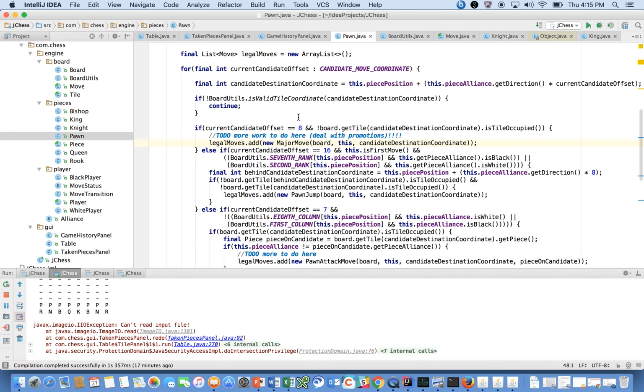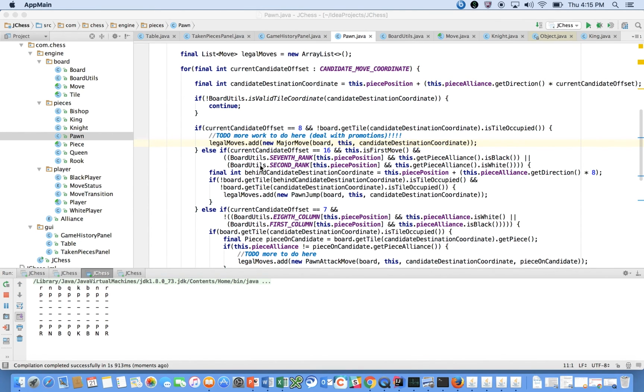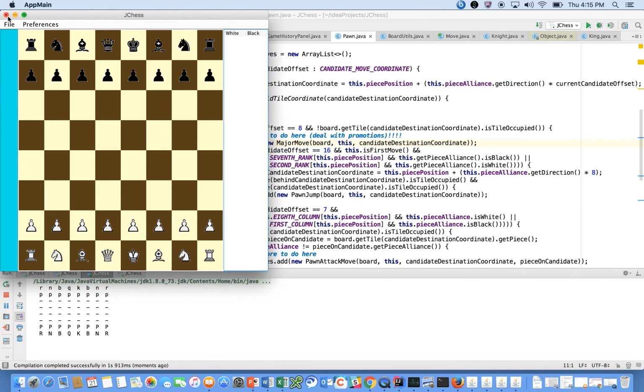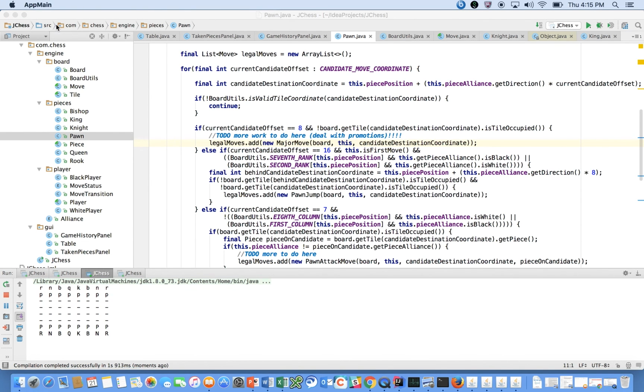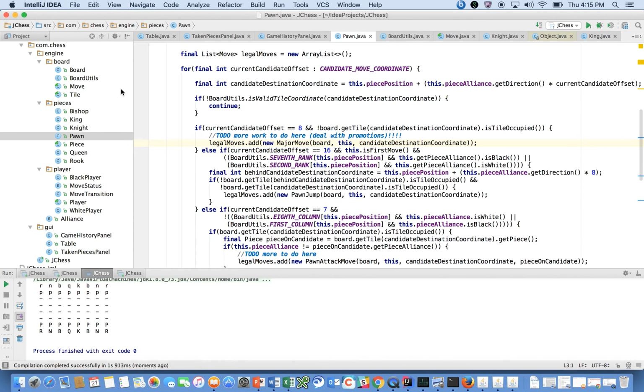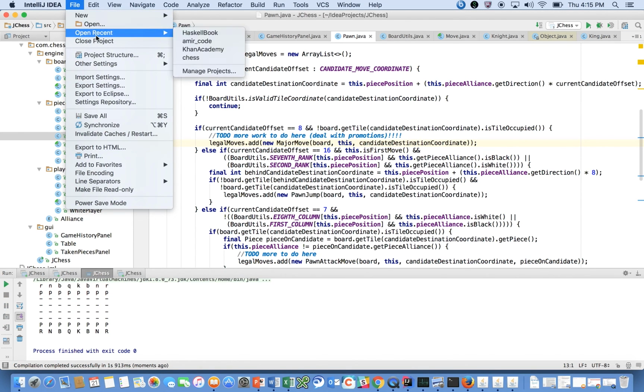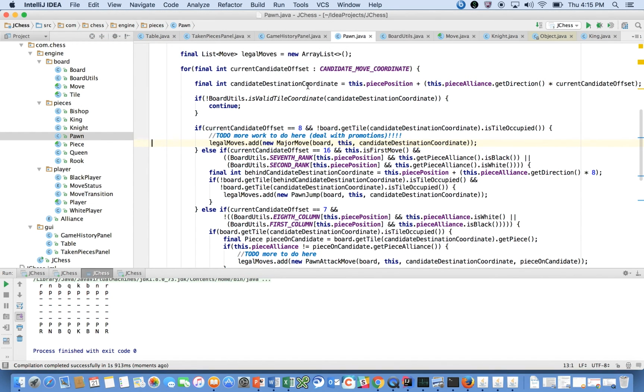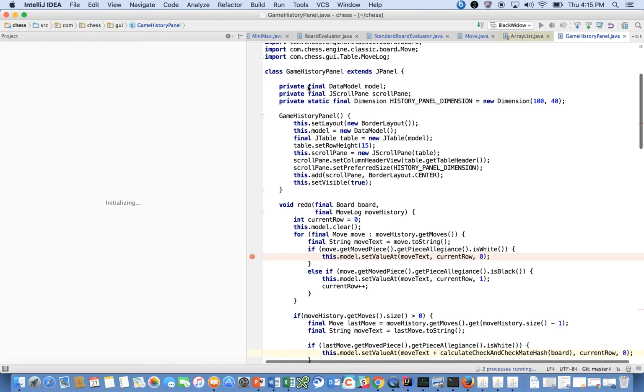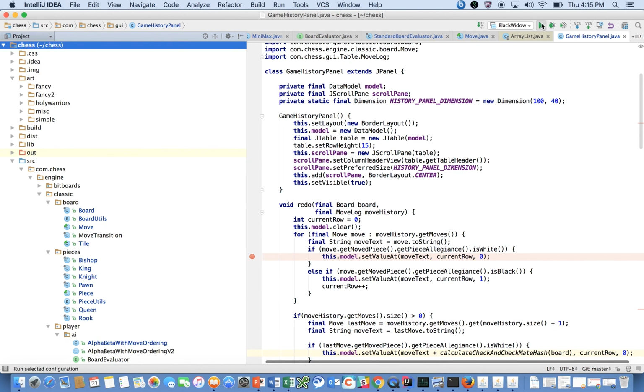And really what we're doing is that every time a move is made, so like here, let me bring it up in the working version of the application. I think this will make sense.